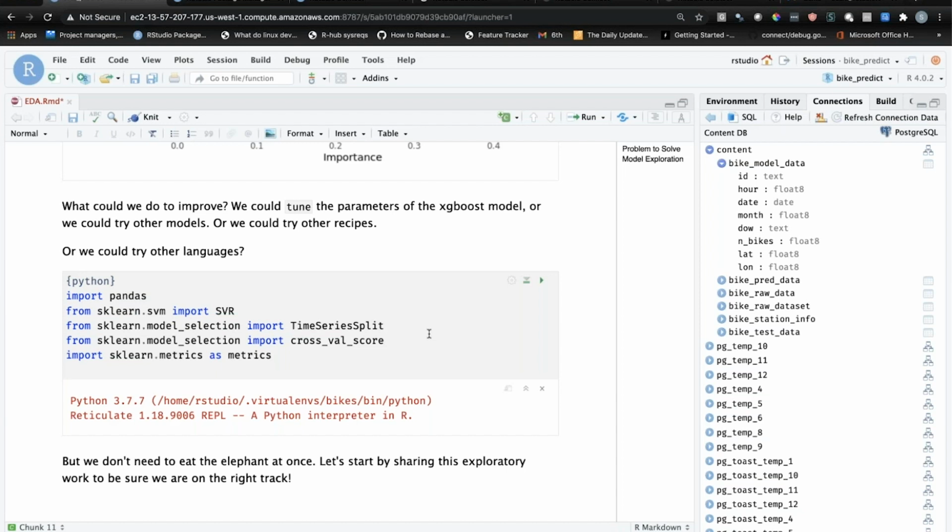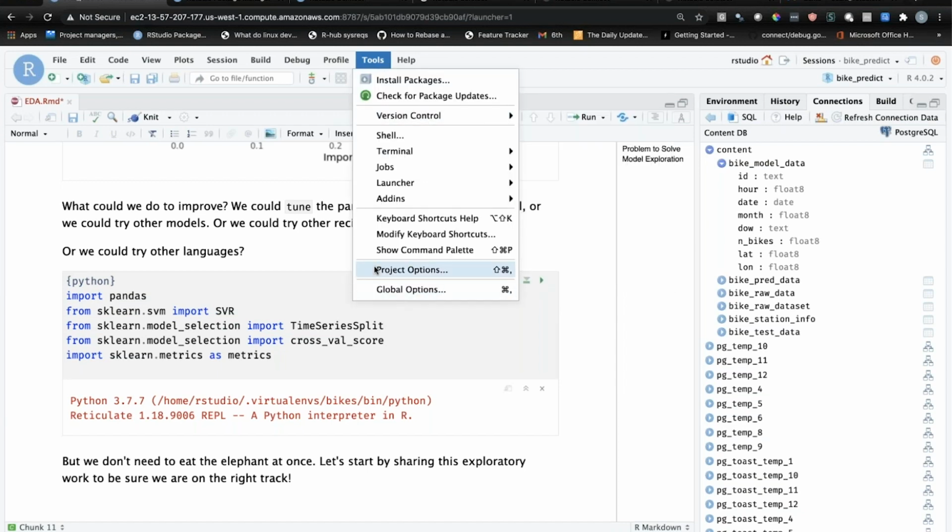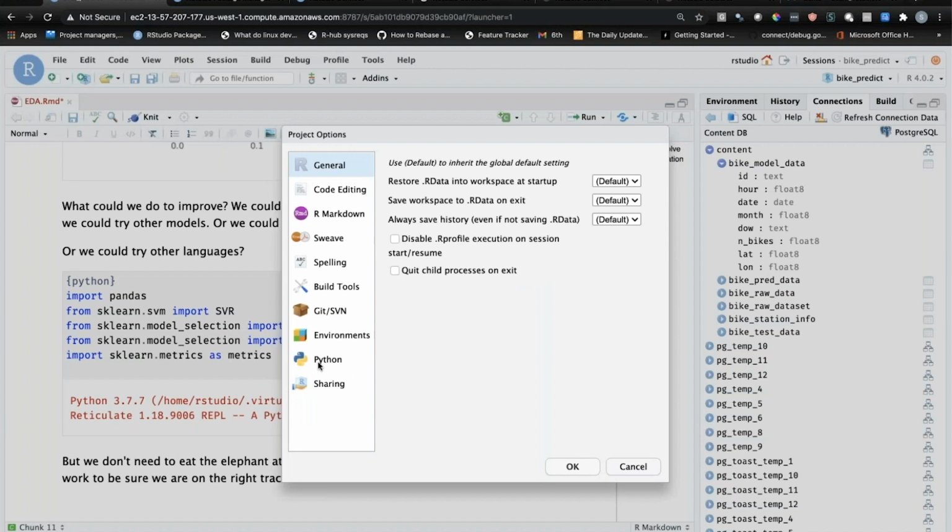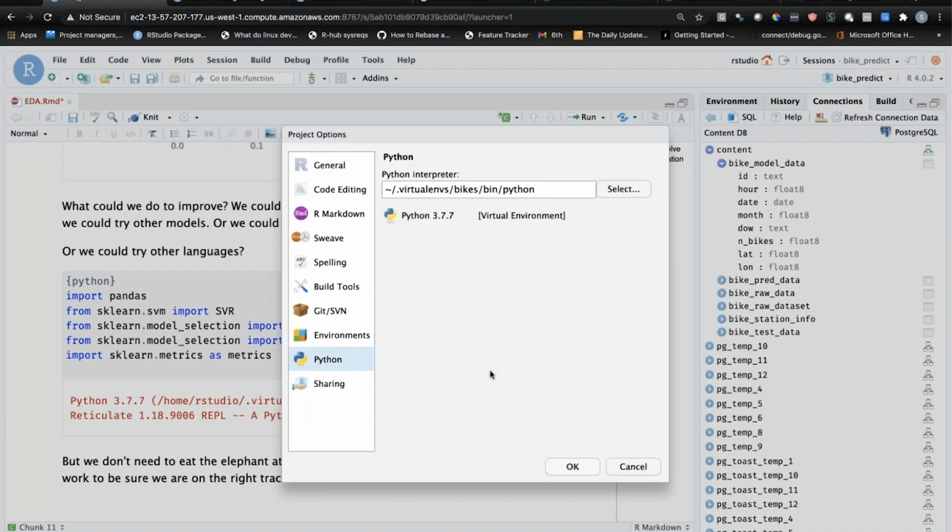Now, I can already see in the chat that many of you are asking, how is Python managed? Where are these packages coming from? Those are really great questions. In the latest version of RStudio, you can use a project or global option to specify what Python interpreter should be used in the context where you're mixing R and Python together. For this project, I've created a virtual environment, and I've told RStudio to use that virtual environment.